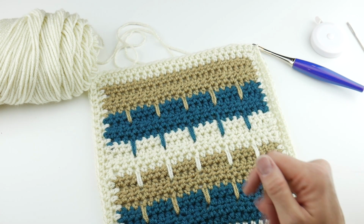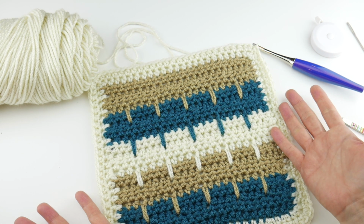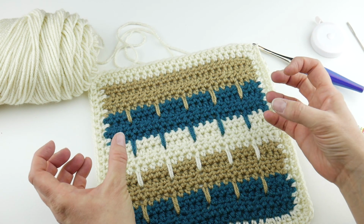Now, what you can do too is switch colors. Or you can keep going with the same color and just make it like a large one color frame.